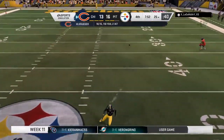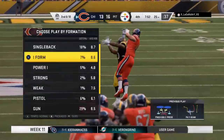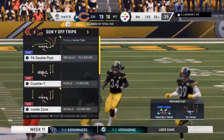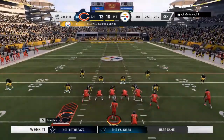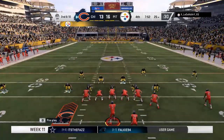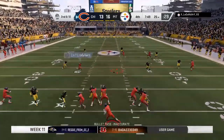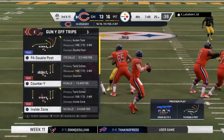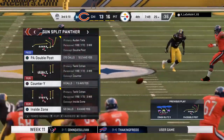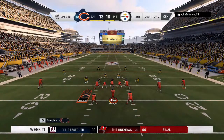Throwing on 1st down, but this one winds up to be incomplete. That pass just a little bit off. It looked like maybe he tried to force it in there. Game speed, always different, no matter what you do in practice. Can't simulate it, right? So your decision-making, everything has to be a little bit quicker. Sometimes it can throw you off until you adjust. Another throw on 2nd down, and this one incomplete as well. He was trying to find Anthony Miller there. And it's 3rd down. Big play coming up.